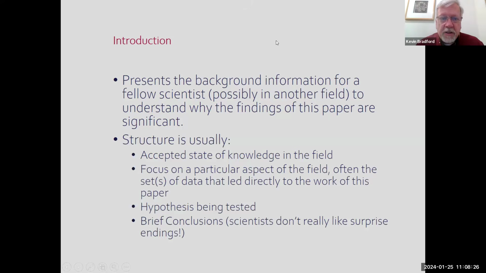So the structure of an introduction is usually, again, I say usually because sometimes you'll find variances, it'll start out with the accepted state of knowledge in the field. If it's a question on a therapeutic approach for a particular patient, the paper will address what's currently being done, or if nothing's been done, it'll indicate that as well. But typically your gold standard treatments will be mentioned. And then the focus will move to a particular aspect. Often it's the sets of data that led directly to the work of the particular paper that you're reading. So also going to include the hypothesis being tested.